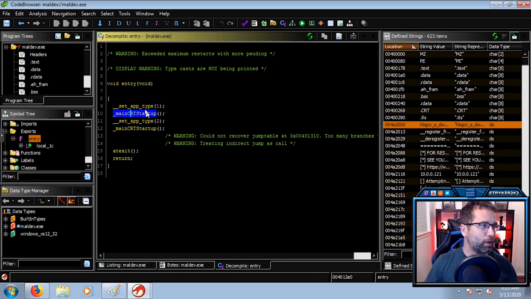And you can Google that to get an idea of exactly what is involved in the startup of a C++ program. So if it's app type 1, do that. If it's app type 2, do that. But it ends up that they're both exactly the same. You can figure that out by clicking down on your middle mouse button, and it'll highlight all the ones that are the same. Let's double click into it.